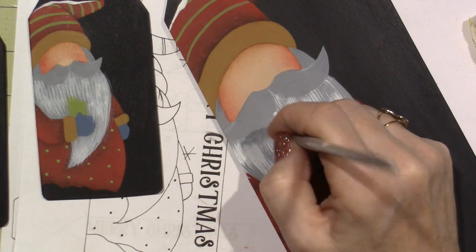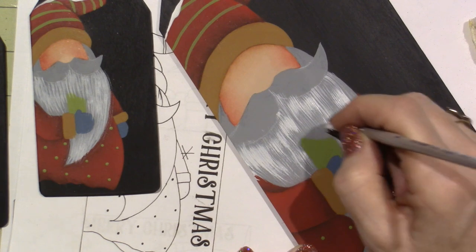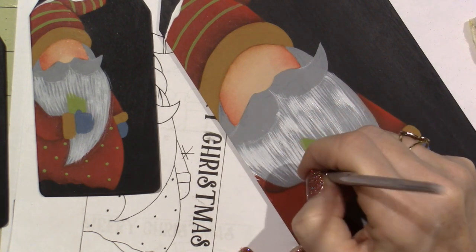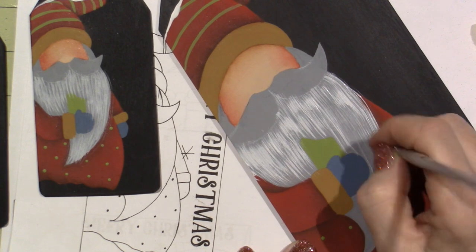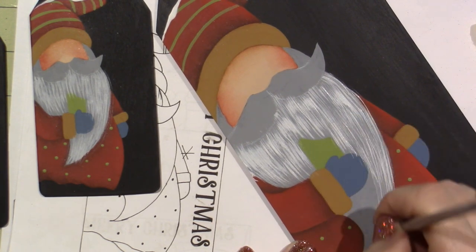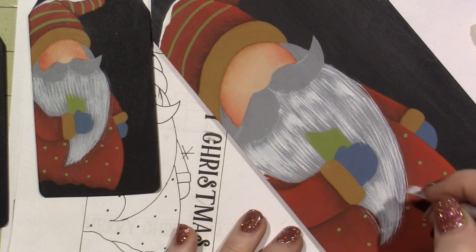And don't get... I could be using a much bigger brush for this because it's bigger, but don't get caught up in every little stroke of the brush. Just let it be what it is. It's going to look beardy. And then we're going to use a liner to add even more deliberate little strays and stuff like that.